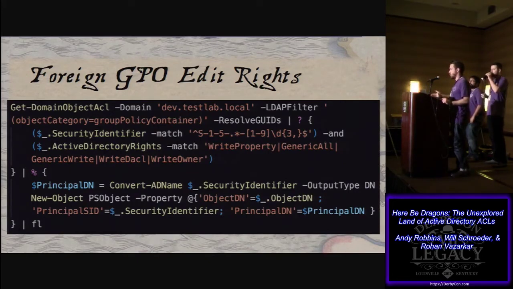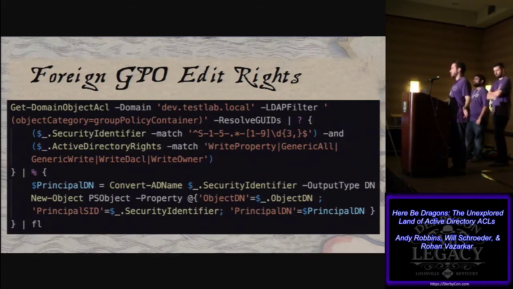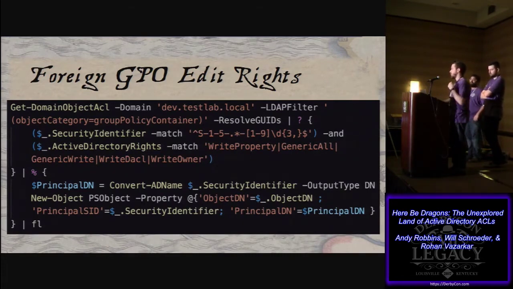And then we're going to pipe it to a for each block and give us some more contextual information, and resolve those SIDs to human readable account names for the object. So you can just run this. We get a nice collection of all the non-built in users that have the ability to edit a GPO. Then we can tie that back in with PowerView and figure out where that GPO applies. Because if you can edit a GPO, you can push malicious settings that then can result in takeover of any computer or user it applies to.